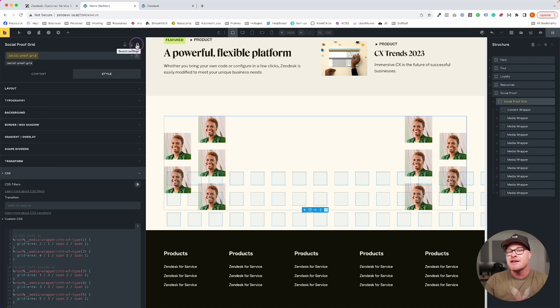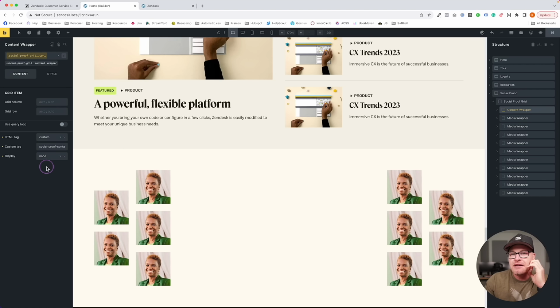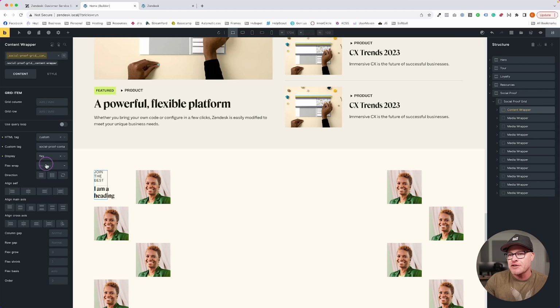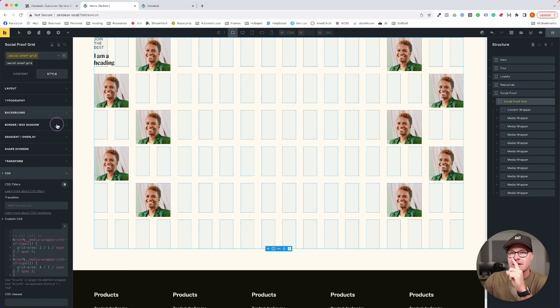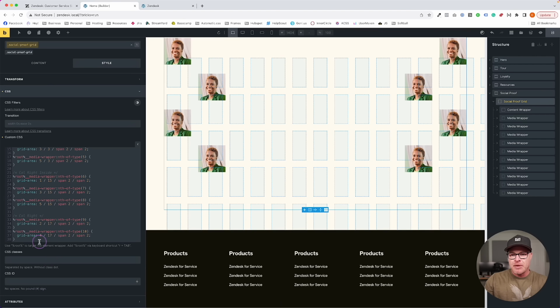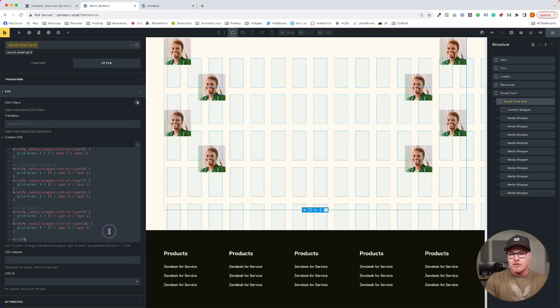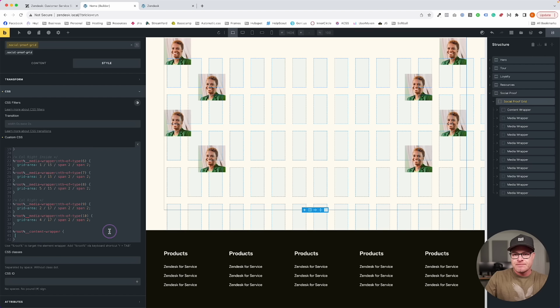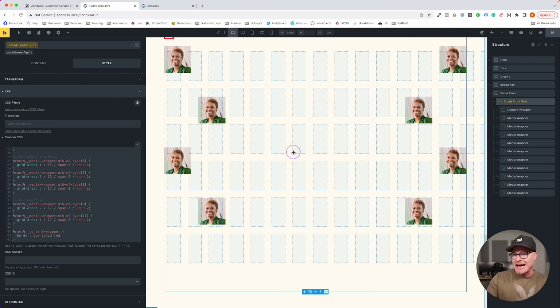Now, the problem is you need to explicitly set a display property on custom elements. Like if I take this, well, I think it's okay because I put display flex. That's fine. We're all good. Where is this item going to go? So social proof grid style. I'm going to come down here and target root media, what content wrapper, right? Content wrapper. Let's do a border check. Border 5 pixel solid red. Got it.